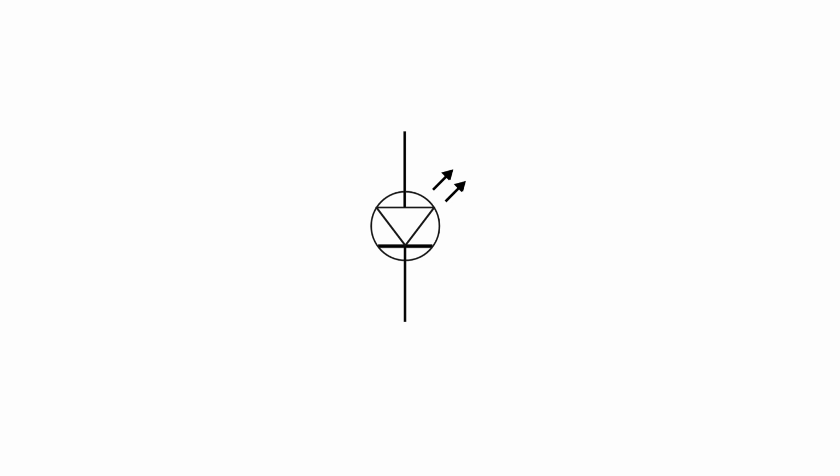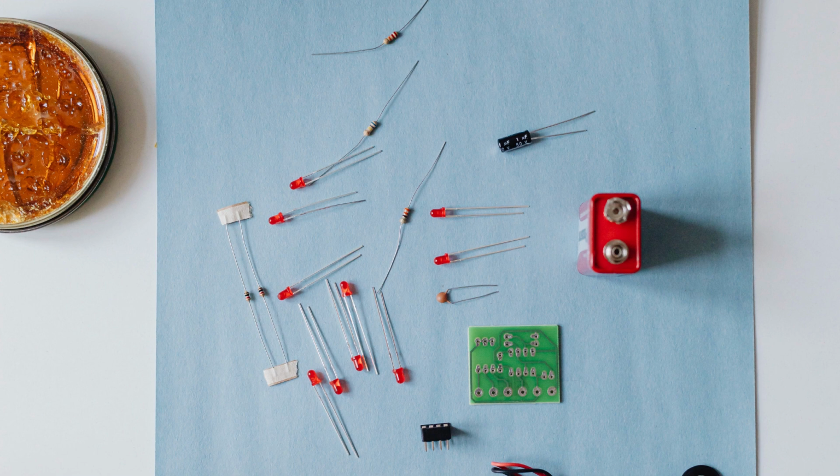Schottky diodes have a wide range of applications due to their unique characteristics, including their low forward voltage drop, fast switching speed, and low reverse recovery time. Here are some of the most common applications of Schottky diodes. Power electronics. Schottky diodes are widely used in power electronics applications such as DC-DC converters, voltage regulators, and inverters. Their low forward voltage drop and fast switching speed help to reduce power losses and improve efficiency.